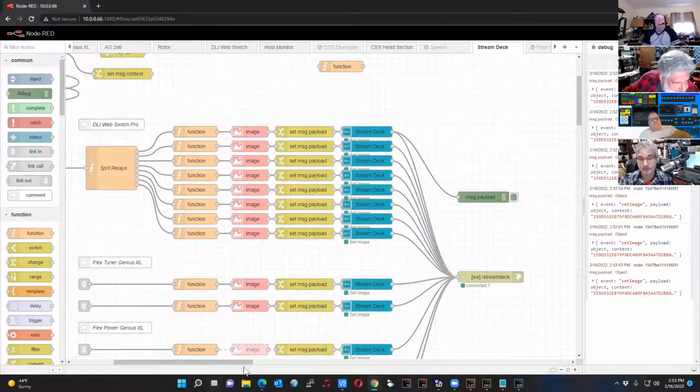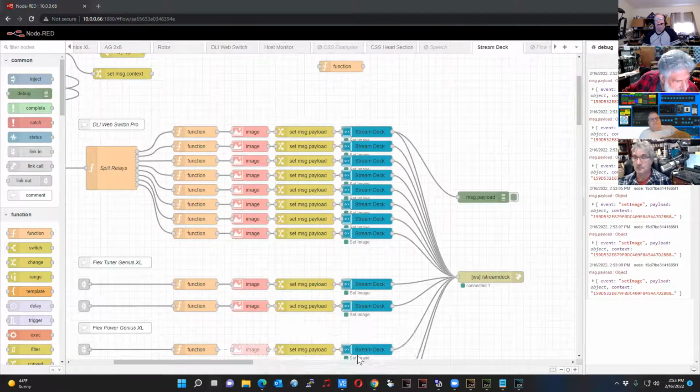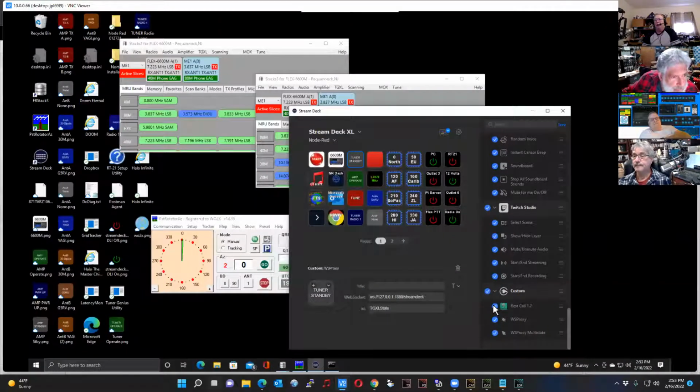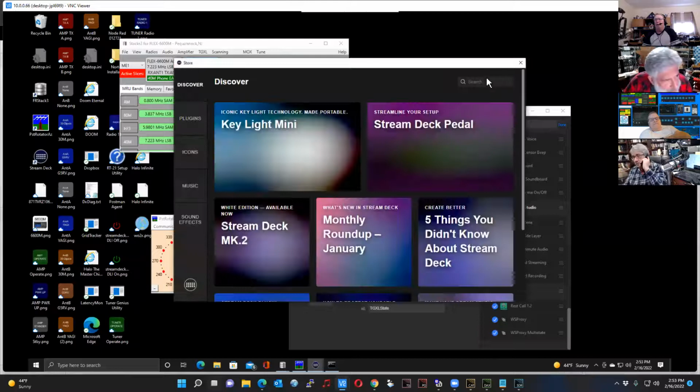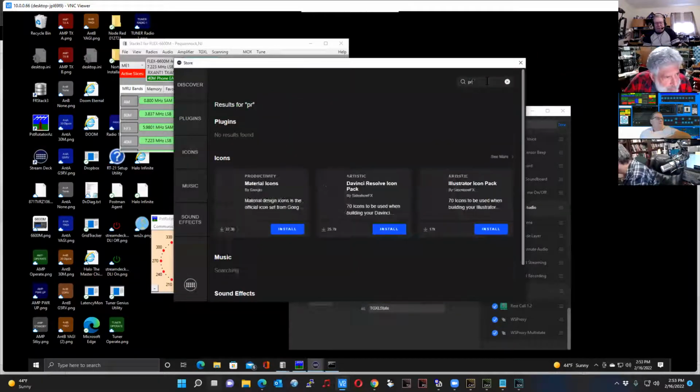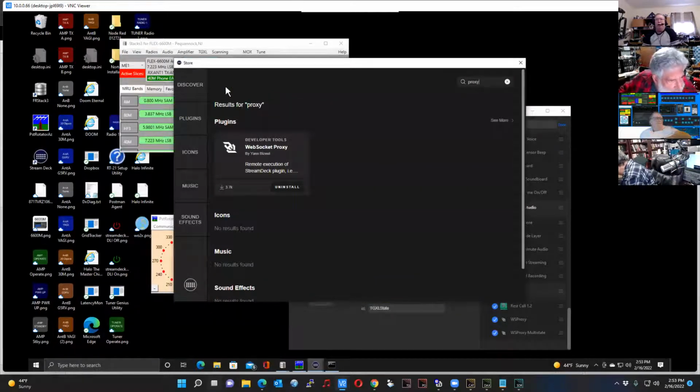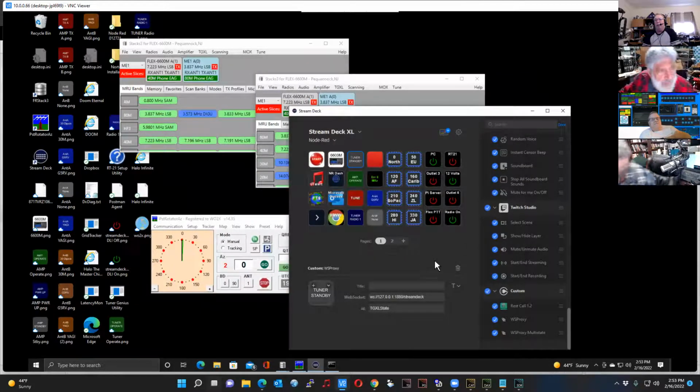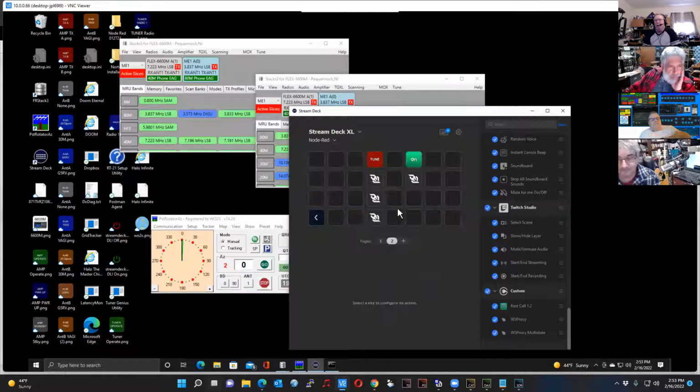Again, the takeaway from this is in the Stream Deck setup, what we're doing is loading in the WebSocket proxy from the store. And if you search in the store for proxy, WebSocket proxy, we installed that. And then once that's installed, I'm just going to go to page 2 here so we have room to play.